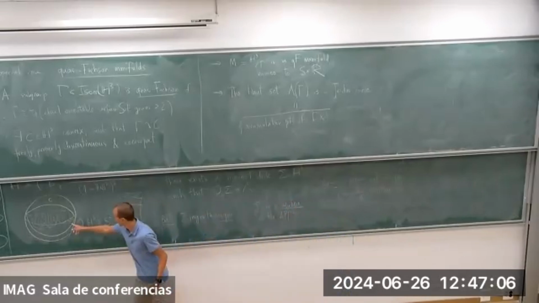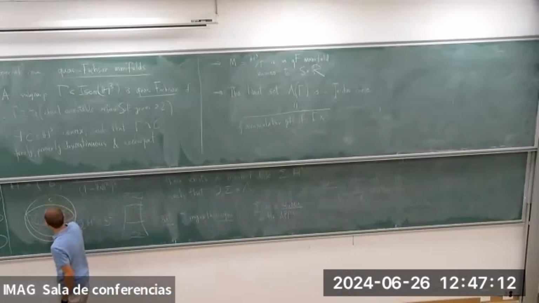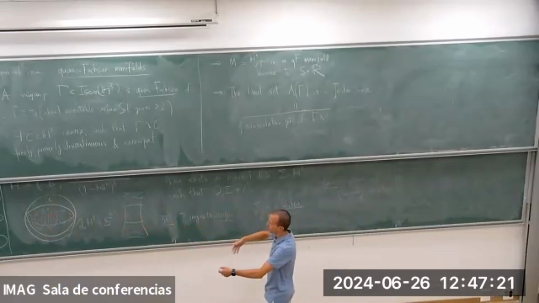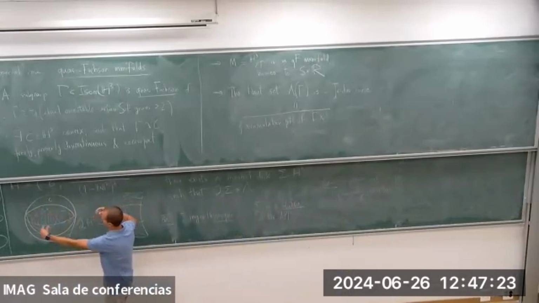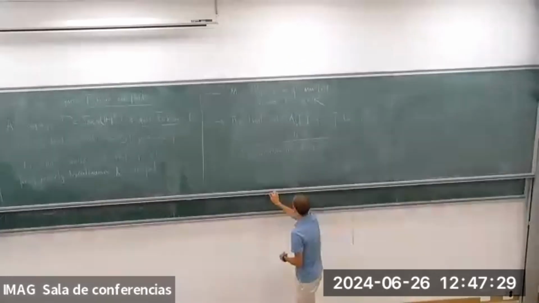And the picture really looks like that, in the sense that the limit set is a Jordan curve. So what is the limit set? You take any point in the interior, over H3, whatever you want. Look at the orbits by the group. Since the action is properly discontinuous, this only accumulates at infinity, and the set of accumulation points is a Jordan curve. The closure of the set of accumulation points.